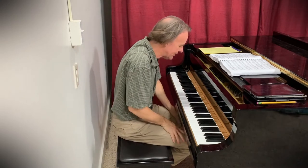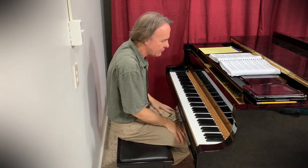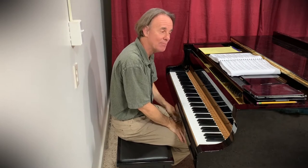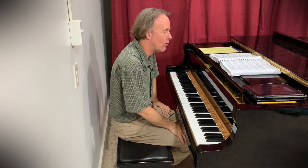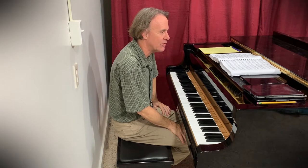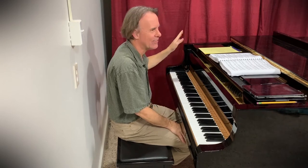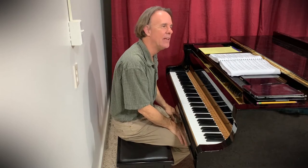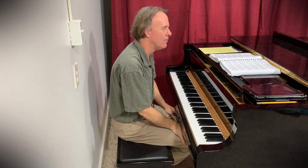So a couple weeks ago, I played a Dr. John piece, but I did not play what is probably his most popular instrumental, which is a gospel waltz, at least here in New Orleans. Gospel waltz, I know several pianists who play it. It's a beautiful tune. Originally recorded as The Pot on the trio way back in the 60s, I think. Then re-recorded, retitled as Dorothy, which was his mother.